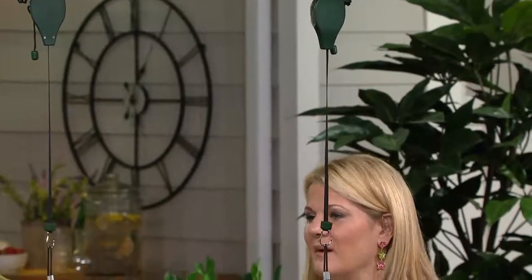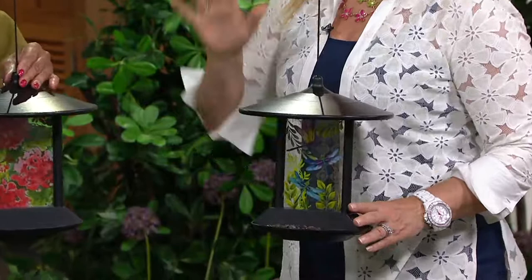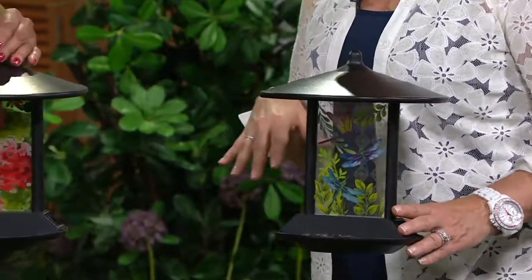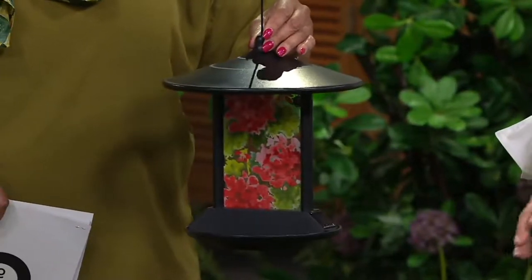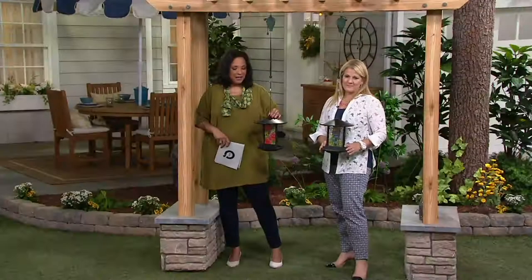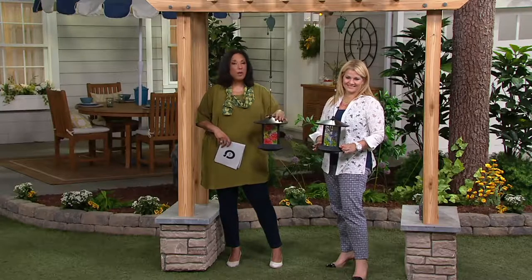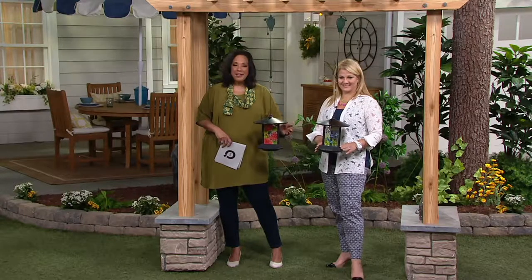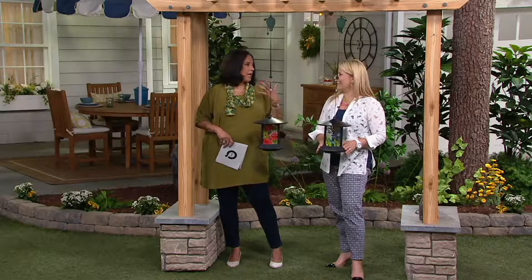This is a great Mother's Day gift. My parents love to bird watch, and one of the great things I always do for them is give them a new bird feeder every spring season - out with the old and in with the new. This one is very different from others they might have. It's so nice to enjoy nature, and a bird feeder is a great way to do that. At the same time, this is so decorative that even if you never put any bird seed in it, it's just something pretty to hang.